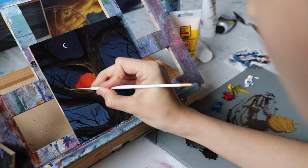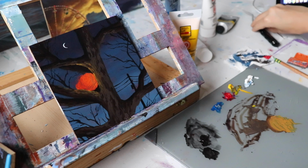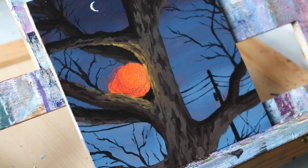And then let's start doing our actual pumpkin. So this pumpkin color we want to go for, I want it to have some moonlight reflected on it. What am I gonna do? This is tricky. This is the hardest part of the painting, so you're gonna have to be the most patient with yourself with this. And you know what I'm actually gonna do? I'm gonna zoom in too. Now we're all up and close and personal with this pumpkin.